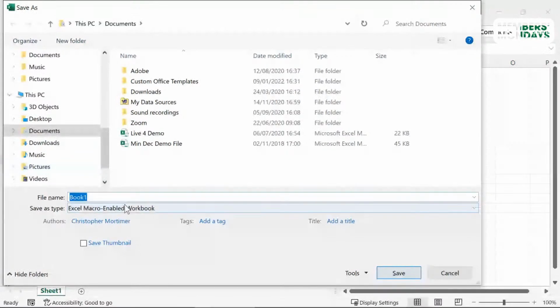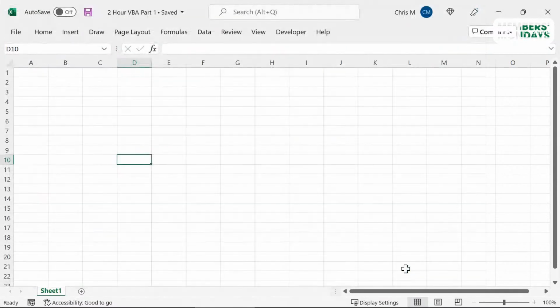I'm going to go ahead and just save this as 2-hour VBA, part 1. You can see it saving as macro-enabled workbook here. So I can go ahead and hit save there. But even better, you can change your default save option to macro-enabled workbook.